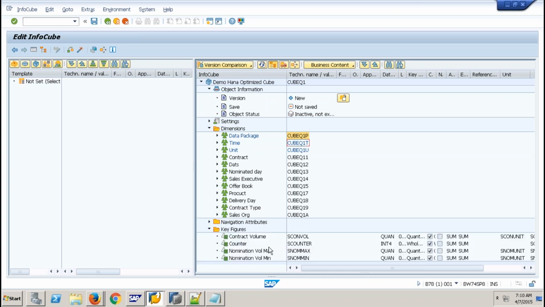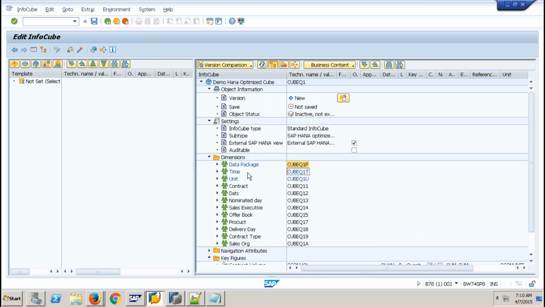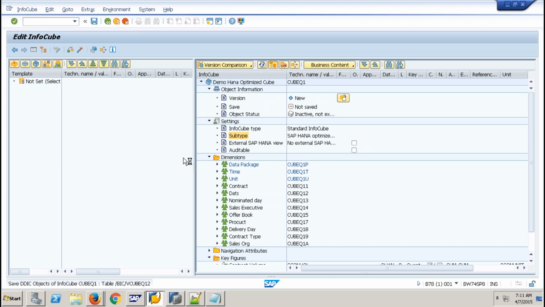And still you're limited to create only 13 user defined dimensions and 3 fixed. And I've just got some key figures. Then you can see some settings, which apply only when the checkbox is enabled. So don't worry about this checkbox now. I'm not doing it. This is normal. Cube type is standard, which is HANA optimized cube. Don't worry about this checkbox. Just activate. Now it's creating the cube. So the cube is cube Q1, okay.